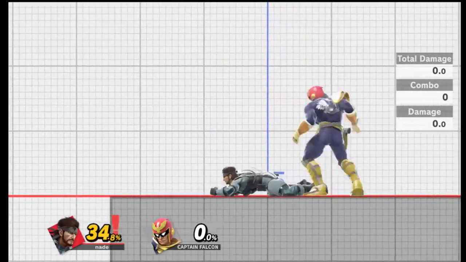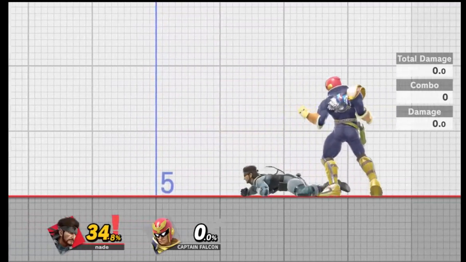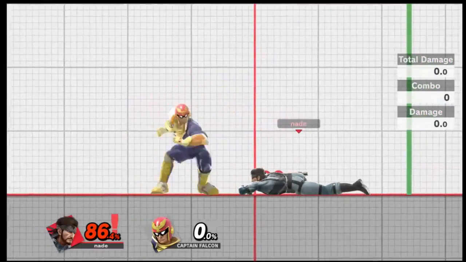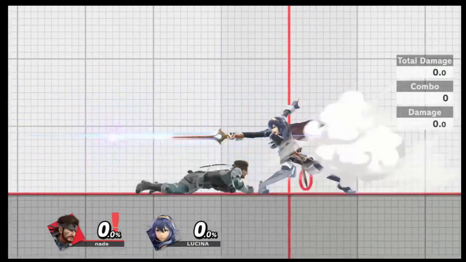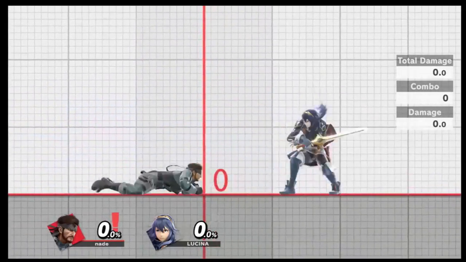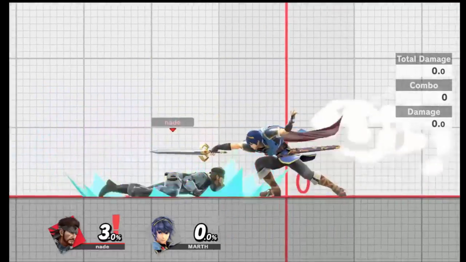Captain Falcon's forward smash can be avoided entirely if you're crawling. Same goes for his forward tilt, although if he does tilt it downwards, it will hit you. Lucina's shield breaker can be avoided by crawling in front of her. Same goes for Marth's.